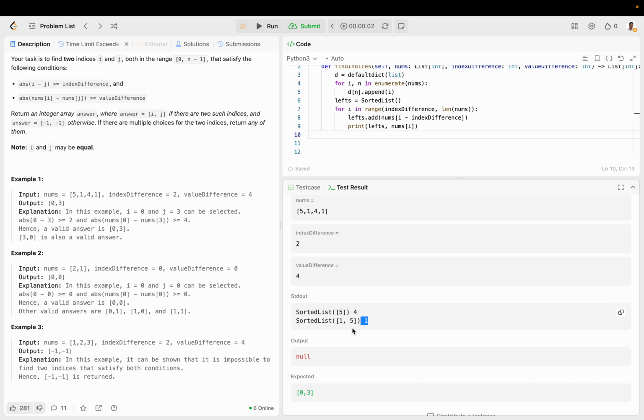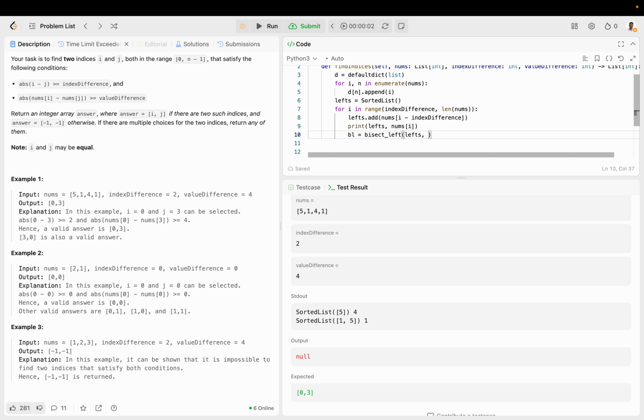So then here 5 and 1 is 4. So then the index of 5 appears as 0. So it's 1. So what we're going to do is do a bisect left on lefts. And we're going to do one for nums of i plus value difference or minus value difference. This is the absolute value part. Left inside of lefts, nums of i plus value difference.